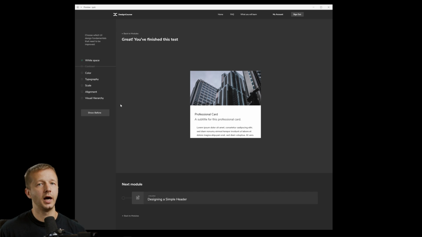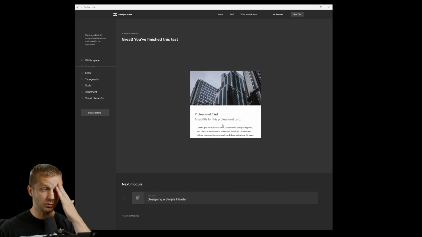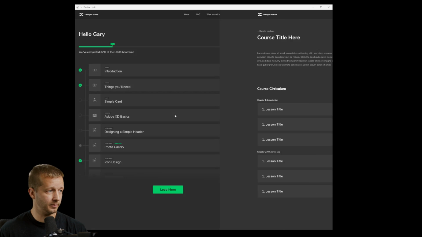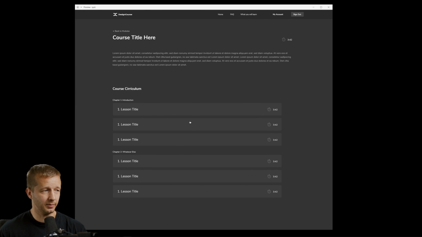And so I'm going to have a ton of these in different orientations and different contexts, where it's really just going to help people understand what the UI design fundamentals are. And then finally, we're going to have full courses worked in with this, I guess you could call it a boot camp of sorts, in this service. In these full courses, there's going to be a number of them.